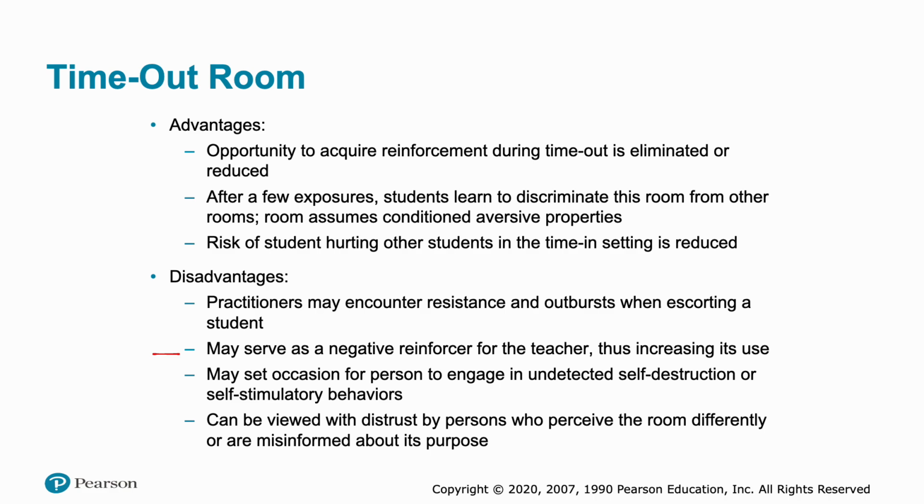So if you recall in our previous presentation for chapter 14, I mentioned to you guys that implementing a punishment procedure can be negatively reinforcing for the person that's implementing the procedure, because the aversive stimulus, which would be your participant's behavior or your client's behavior, reduces by implementing the punishment procedure. And so for that reason, it can become negatively reinforcing. So we have to keep that in mind and have parameters and safeguards in place in order to avoid the misuse and overuse of the timeout room.